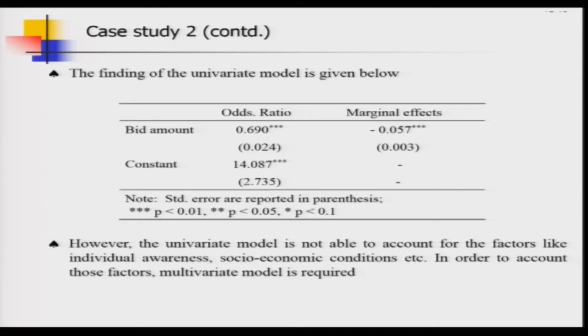Here I am showing you the results, but note that as this is a continuous variable, you can measure the marginal effects, and I have already explained how to calculate marginal effects. Odds ratio is also given. So, here I end this discussion because we are running out of time.